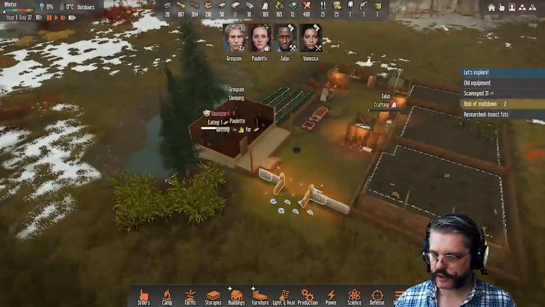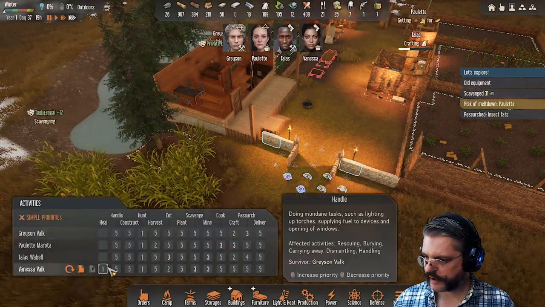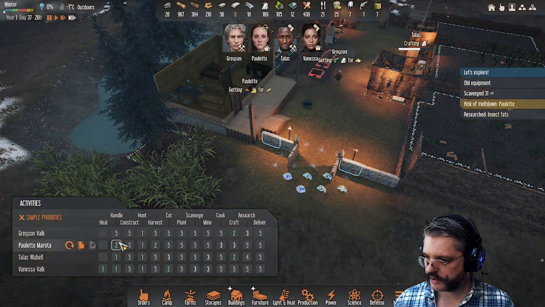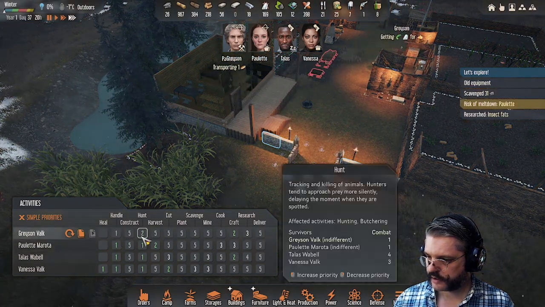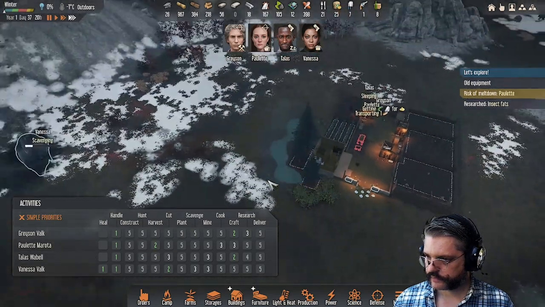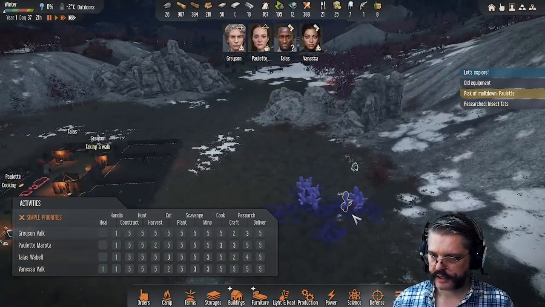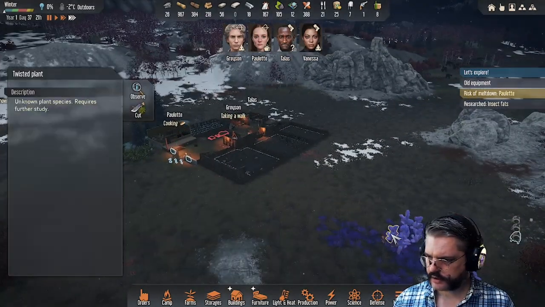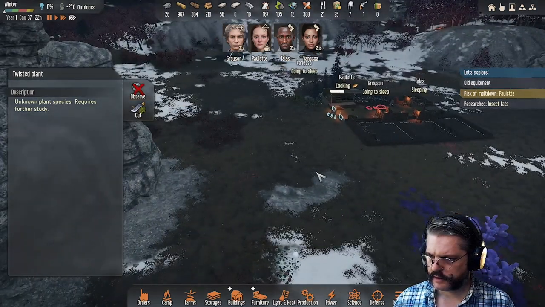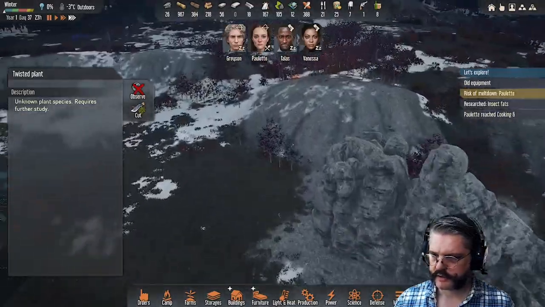We may not be moving from this location for a while. That's my sense. Might as well reset the traps. So we'll set them to handle, so they reset the traps. And Vanessa's now off scavenging. Good, so I can count on that. Also need to figure out what these are. Do a little bit more exploring in our area.